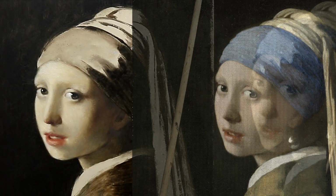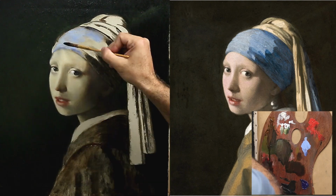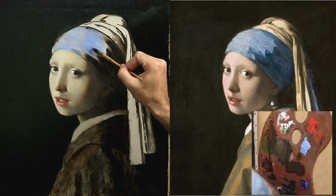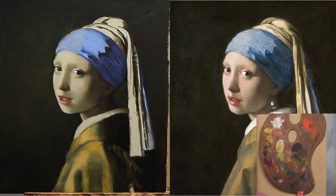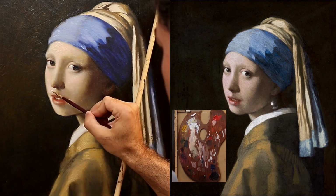In this course, I guide the student through the entire process of recreating a copy of The Girl with the Pearl Earring using historical oil painting techniques. Students will learn how Vermeer used a complex buildup of layers known as indirect painting. This system of layers usually began with a monochromatic stage and the subsequent application of semi-opaque or transparent layers of color to create a rich sense of atmosphere and depth in the finished painting.